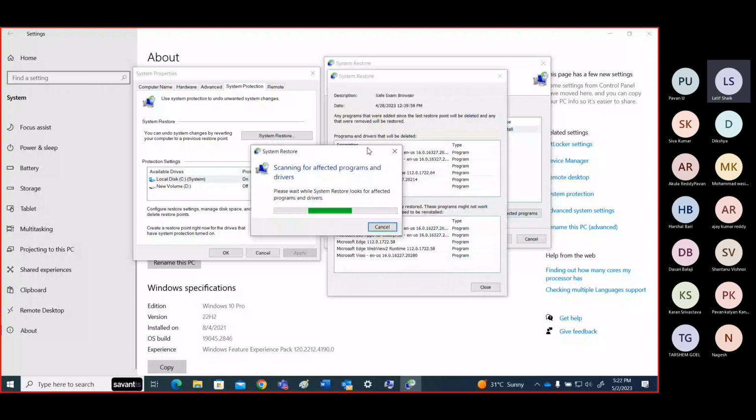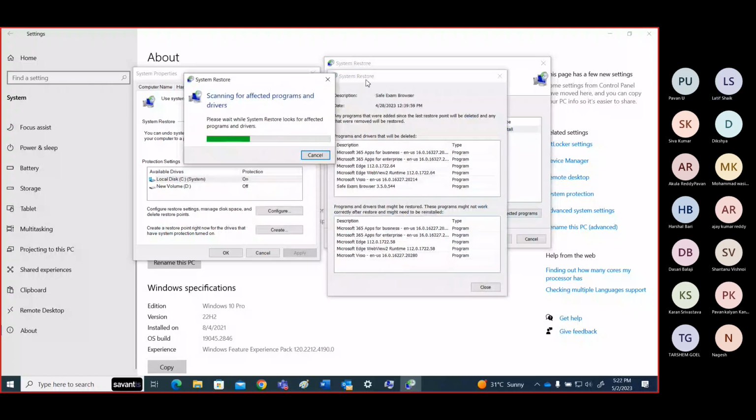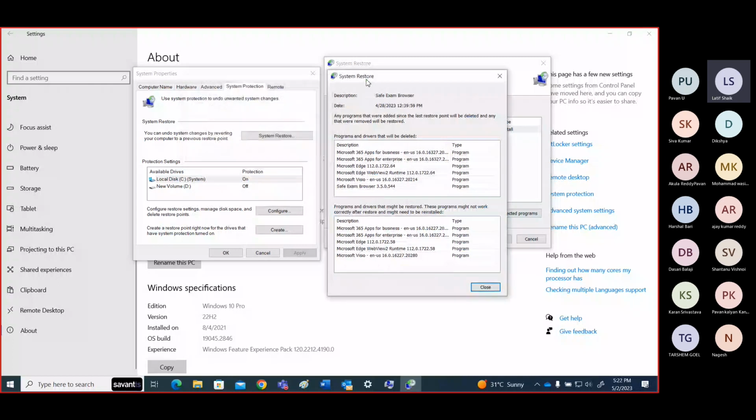Scan for affected programs. If I choose this system restoration point and go back to my system condition from before it, what will I gain and what will I lose? Programs and drivers that will be deleted, and programs and drivers that might be restored. Yes, Safe Exam Browser will be removed from my PC.